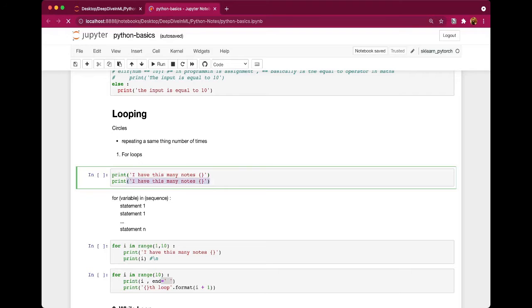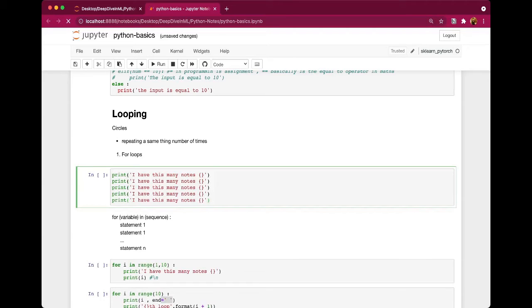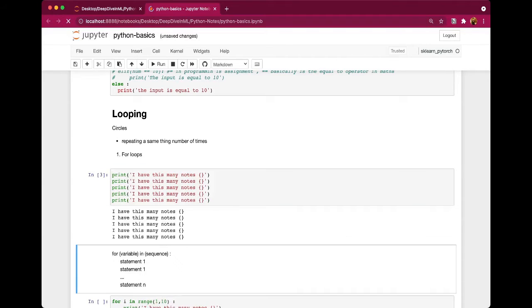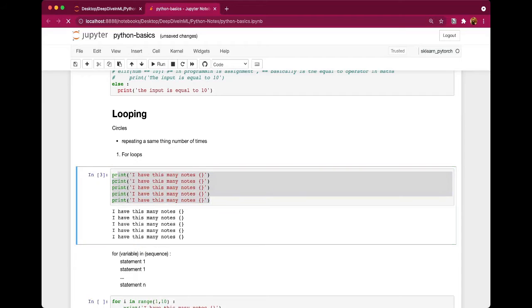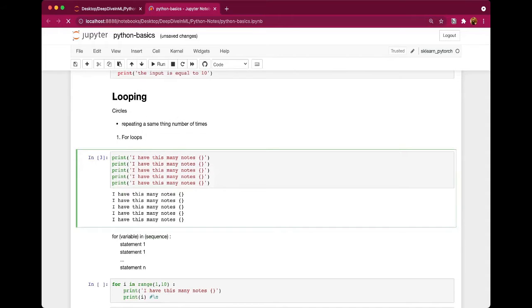Now, for example, if you have to do this task, like print this statement, maybe 10 times, maybe 100 times, I would have to do this, right? So let's just do it 5 times. I would have to type this entire thing 5 times to be able to get this output, right? But all I'm doing is just printing this one statement five times. A number of times. It could be 100 times, 1,000 times, 10,000 times, and maybe more.